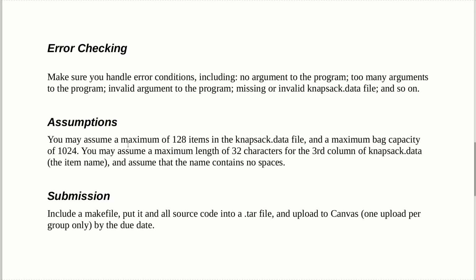Okay, so there are simplifying assumptions that I usually put in to let you spend your energies on other pieces of the program. I want some error handling in here though, okay? So if there's no argument, if there are too many arguments, or if it's an invalid argument, that should all generate error messages. Don't just ingest and run with a crazy number. And submit as a tar file, including a makefile.